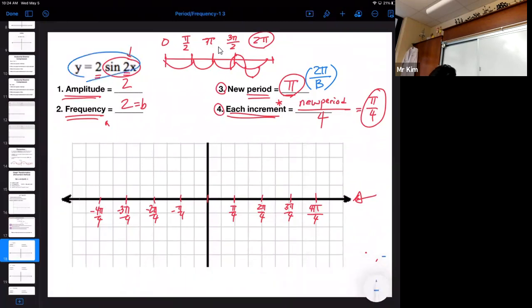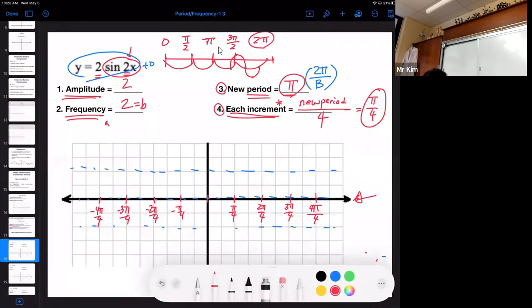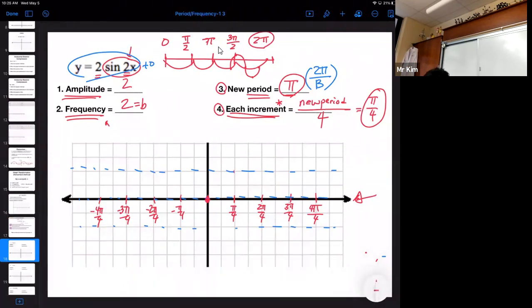You do the framework of 0, up to max, down to min, and you keep on alternating the points. So here I have 0, maximum at pi over 4, because that's how long it takes for you to change from middle to maximum and vice versa. So middle, minimum, and then middle, and then you just keep on alternating the points, right? So I'm going to get a wave that looks like this.